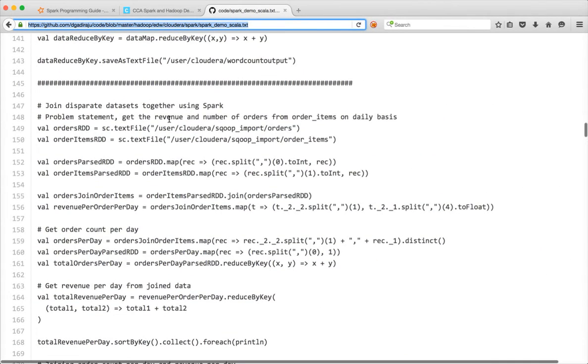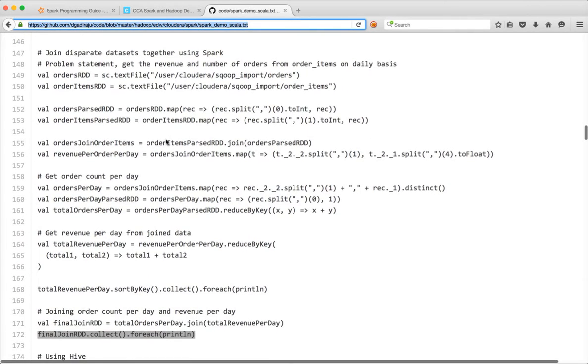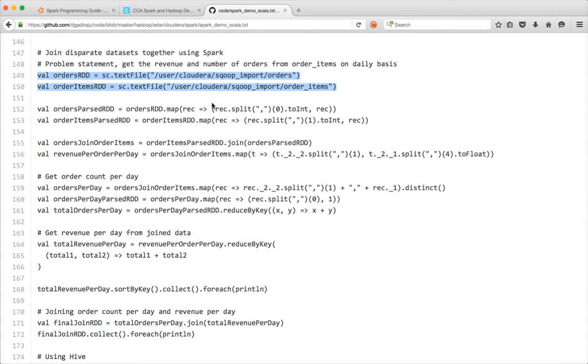to apply logic such as getting the revenue and number of orders by joining orders and order items tables, you have to write many lines of code, starting from reading the data. So there are two lines of code to read the data and then two lines of code to process and create RDDs so that they can be joined, and then we can join, and then we have to again apply map functions to process to get the results the way we want.